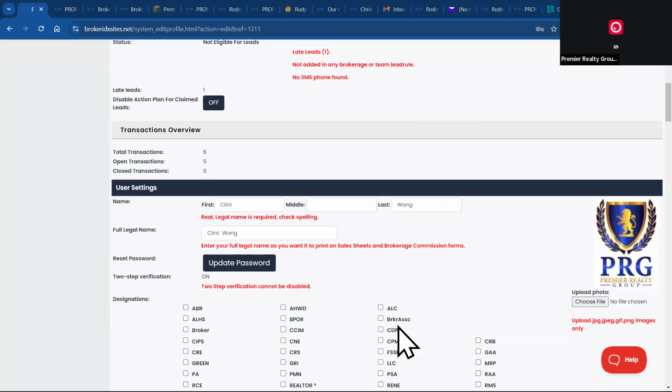We had a great turnout yesterday, a recap of the NAR forms to ensure that you guys are 100% in compliance. Remember that when you represent the seller, you want to disclose that compensation.